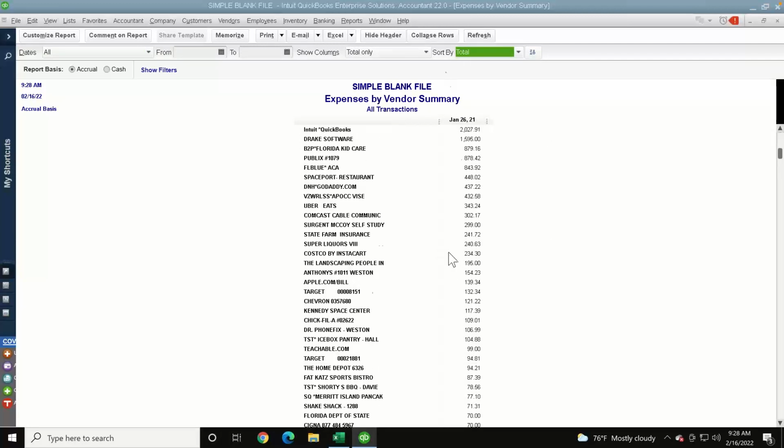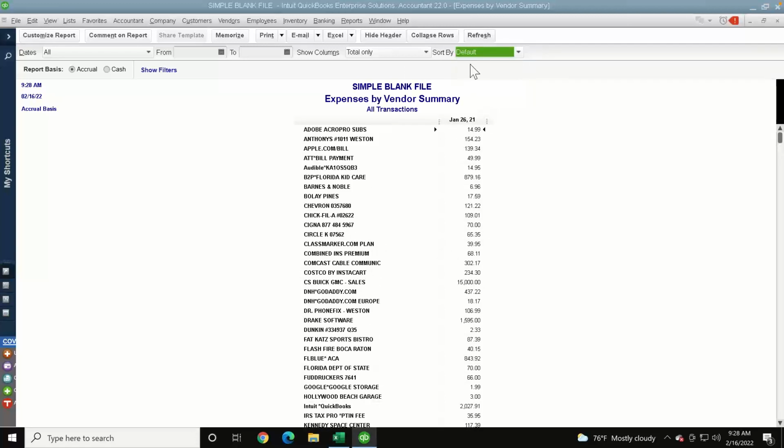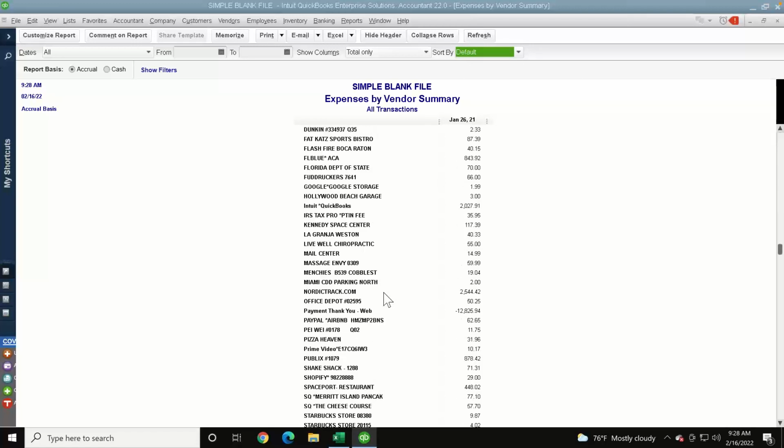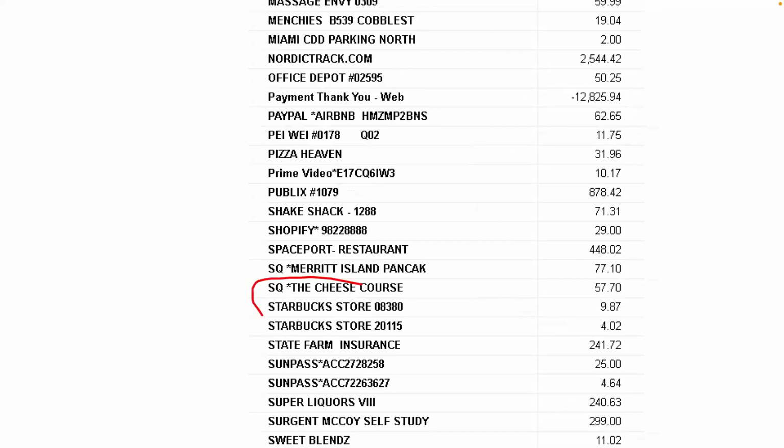And if you got duplicate vendors in there, it starts losing its power, because then you start seeing numbers across multiple vendors. You don't get to sort by the biggest number at the top and that sort of thing. So again, you don't want to have Publix duplicated like you see here, or you don't want to have Starbucks duplicated like you see here. The report loses its power when you see duplicate vendors.